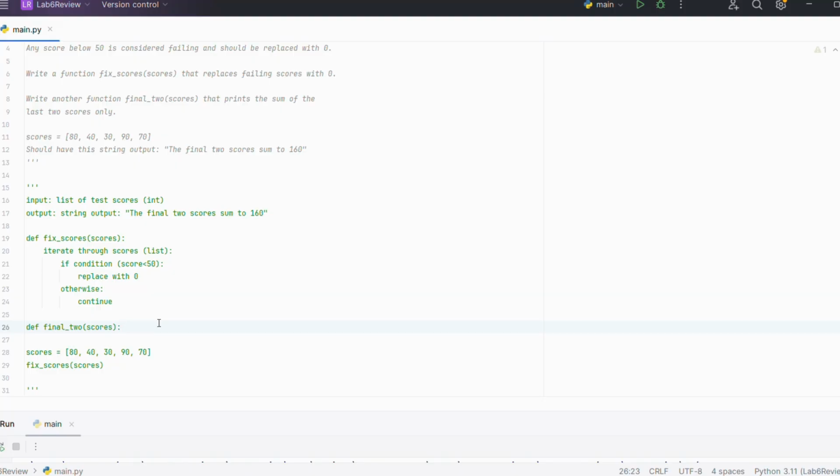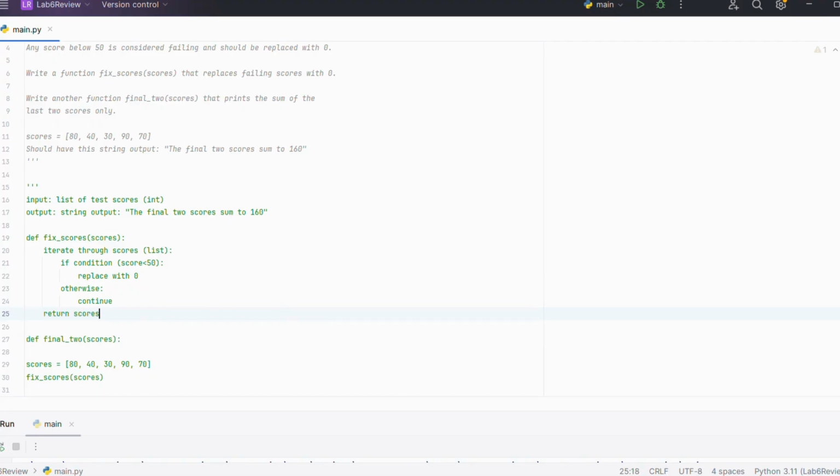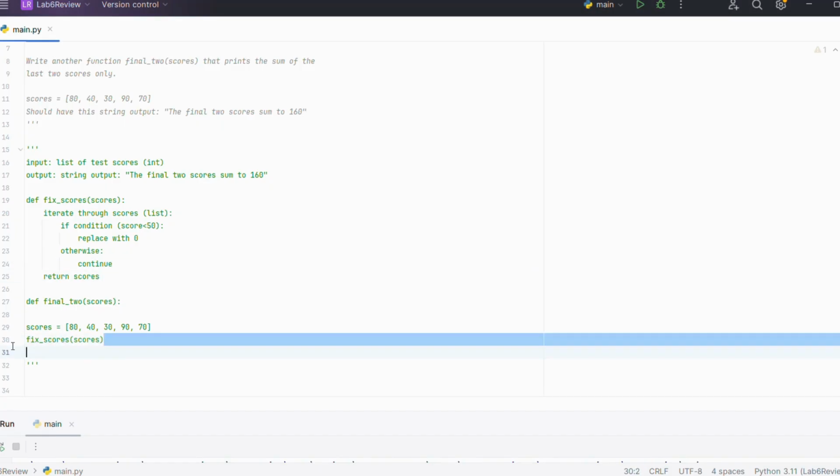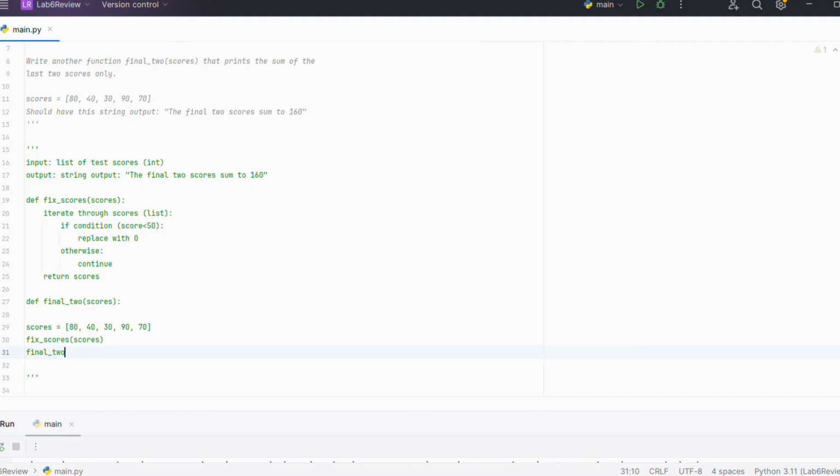If I want to access information from our updated list, I need to make sure that I'm returning this list. By returning scores, this gives the value of when we return the updated list. Then we can use that as a way to pass into final2 our new updated list.